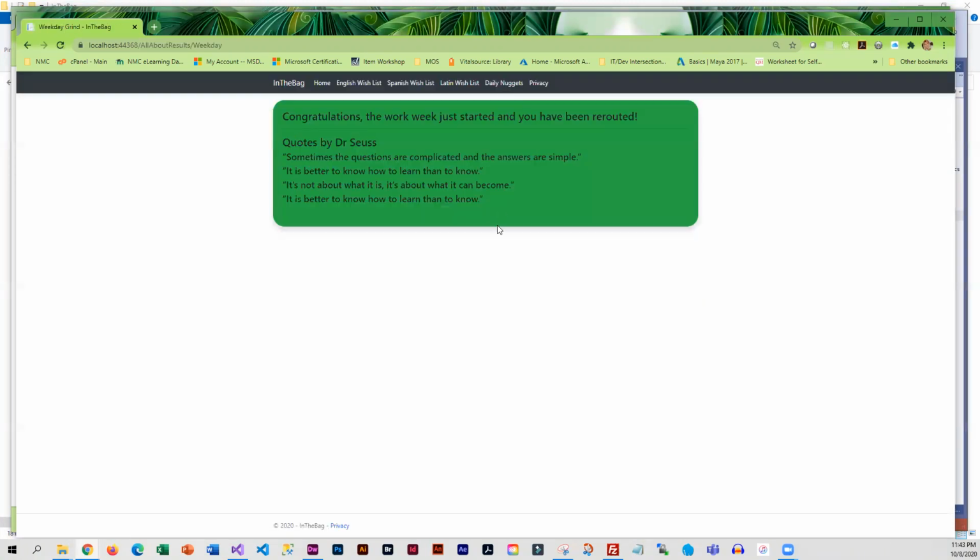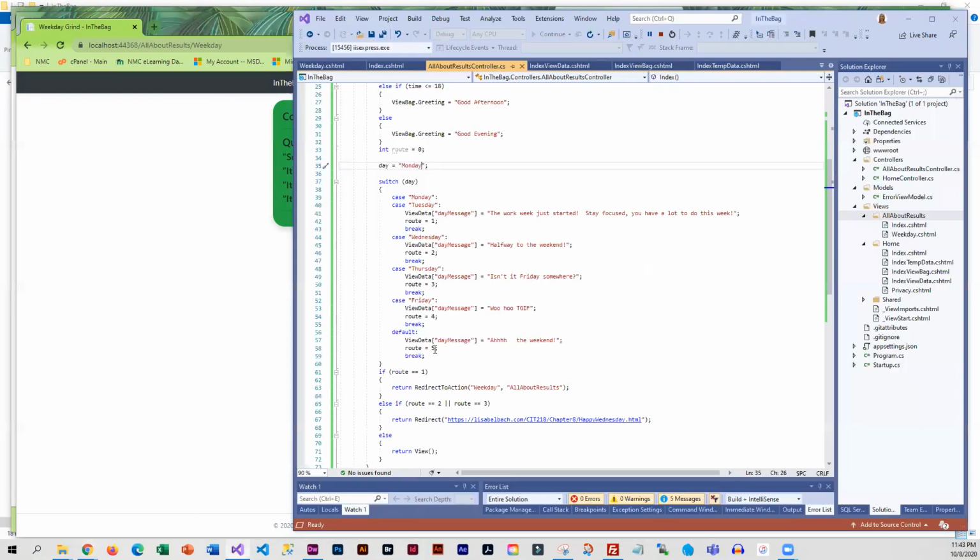Daily nuggets. Okay, so I believe I have seen everything now. So this was the route to weekday. So that's a Monday and Tuesday. It's going to route to weekday. I saw Wednesday. I saw Friday. Let's check out Thursday.